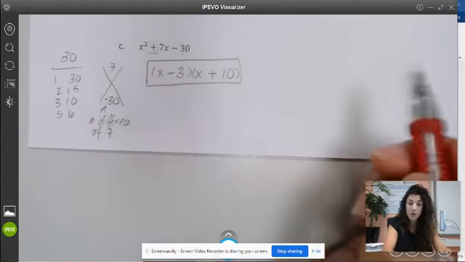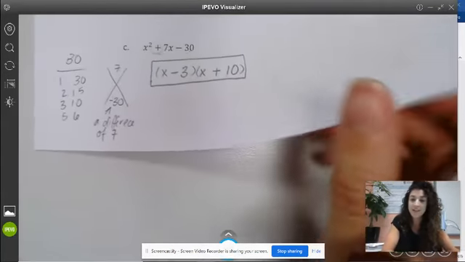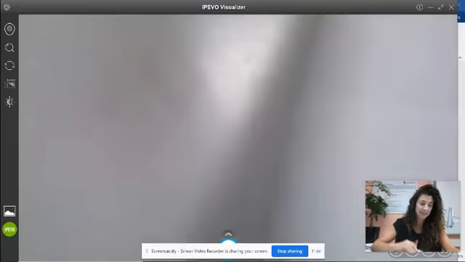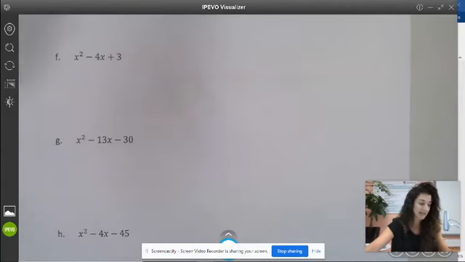And you can always double check. You can always choose one's positive and one's negative and go back and double check, and it'll tell you whether you got it right or not. Okay, and now we just practice. We just practice a ton because that's what it's going to take to make sure that we get it. It just takes a lot of practice.